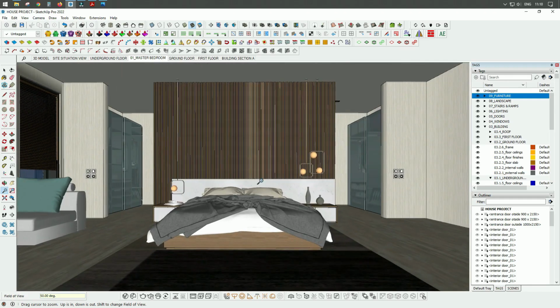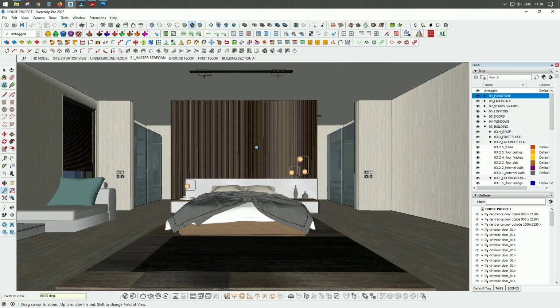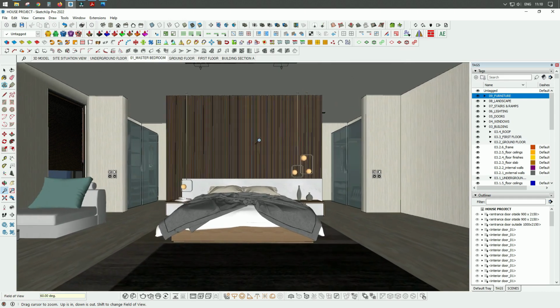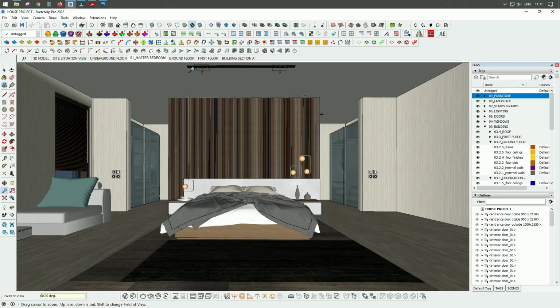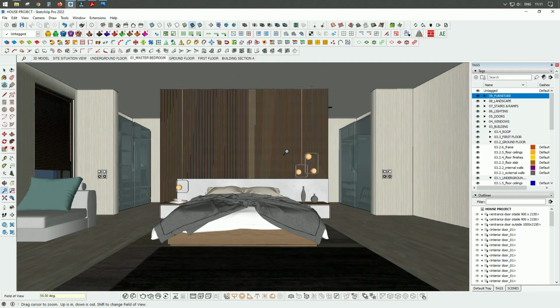Something between 55 and 60 will be okay, so I will type 60 again, because I would like to see these light fixtures here as well, the rack and the windows, and everything that should be included in our visualization.